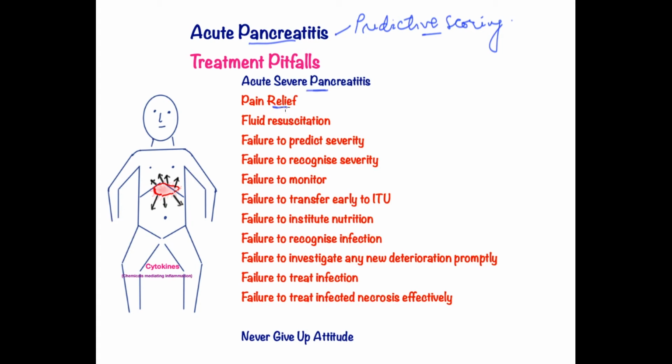As before, pain relief is often inadequate, and patients ought to be provided the appropriate pain relief medication by an experienced team that should include PCA and other painkillers. Often patients are not given enough crystalloid fluids. These are salt solutions that mirror the fluid within the body, and often the requirement for fluid in these patients is quite high to maintain physiological function of the body.